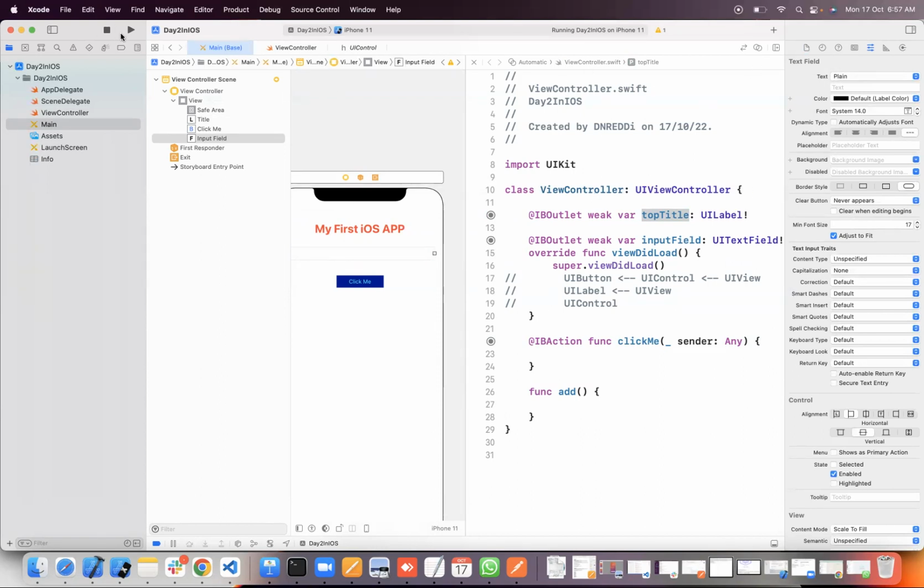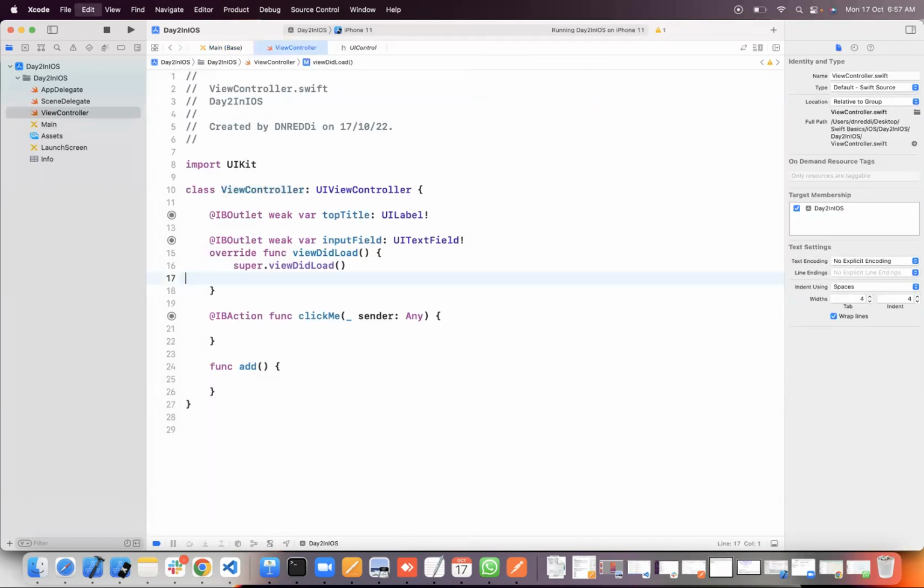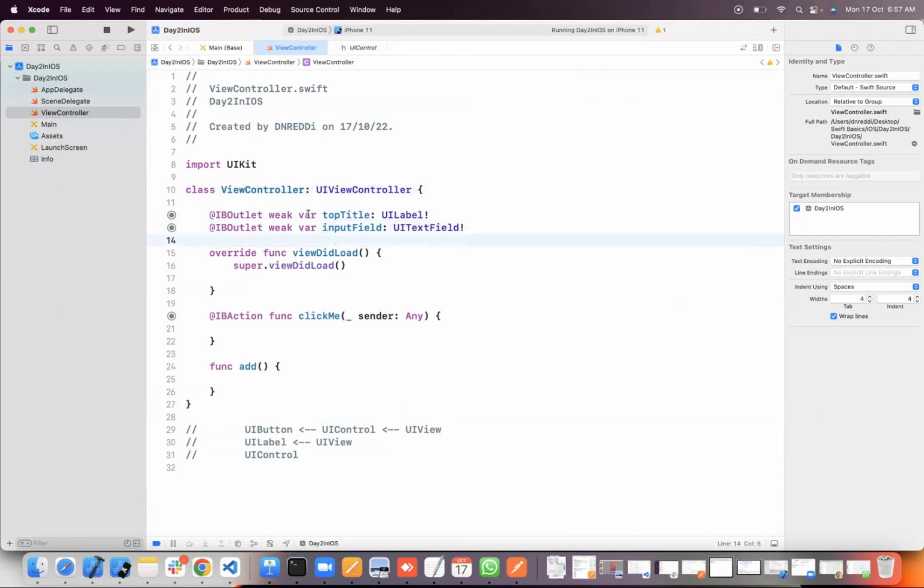Okay. Now go to view controller and see what exactly we have here. View controller is a subclass of UIViewController, which has two different properties. We're adding additional properties here. For super calculator, we have added two properties, right?